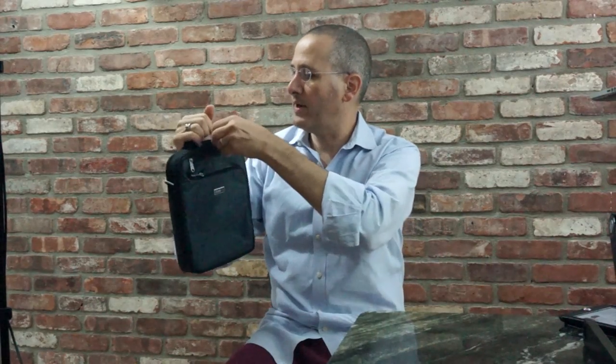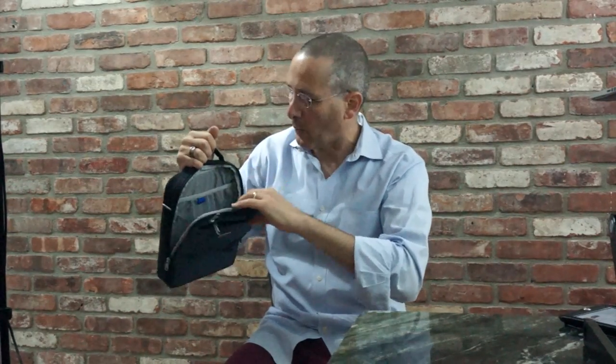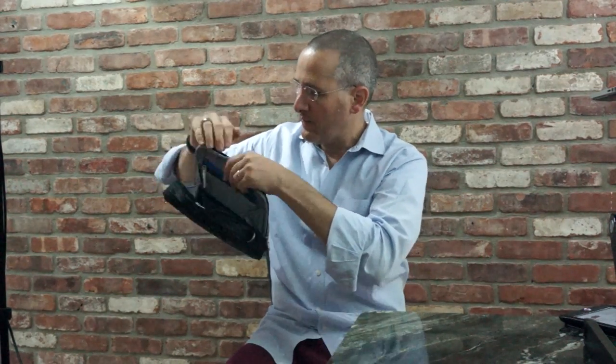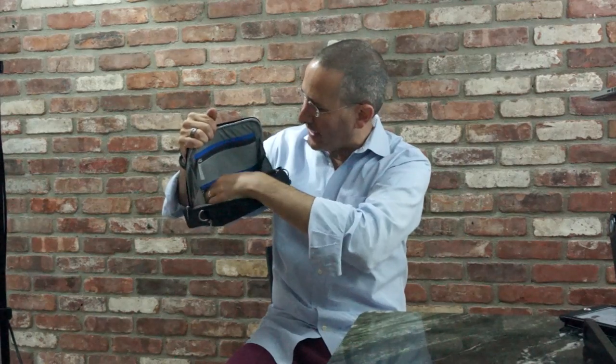The main compartment, there's a zipper here and a zipper over here, and you can open it up to either side or open it up not fully because it only comes down this far. That's something I'm a little mixed on because if you could open it all the way, you could actually lay it out flat, but that's not what this is designed for, and I think I know why. And then inside, you've got a pocket here for items, another pocket here. Flipping it around, you've got a see-through window that zippers and another one down below it.